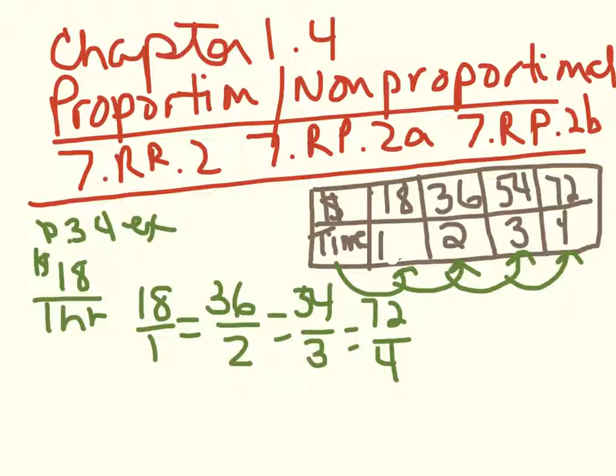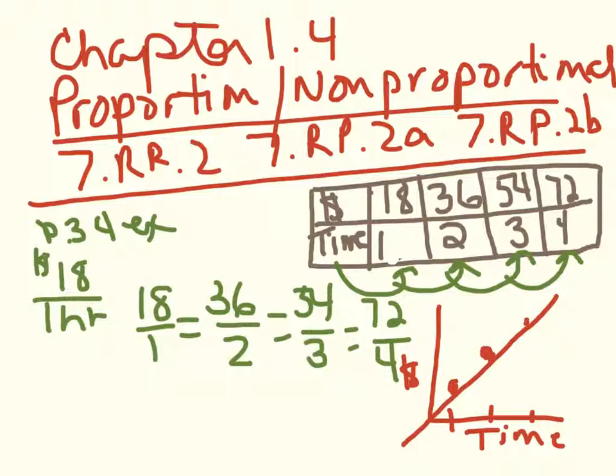And if you were to go a little bit further than this runs down, you could actually graph this. And so this would be the time down here. This would be the money he makes. So at 1 hour, let's say this is 1 hour, he makes $18. In 2 hours, he'd make $36. And in 3 hours, he'd make 54, and you can graph that into a straight line. So that's our lesson to come.